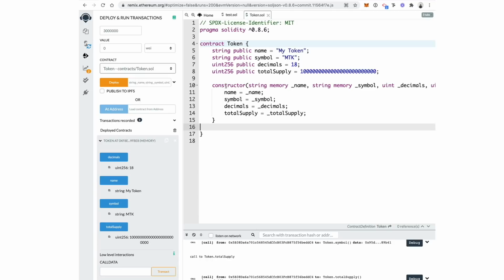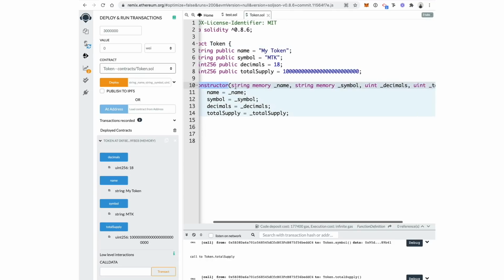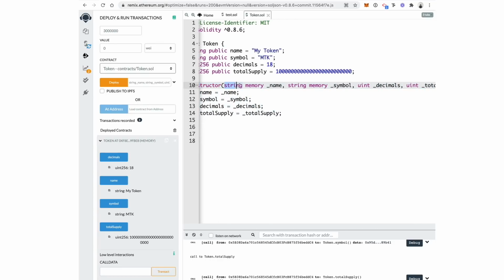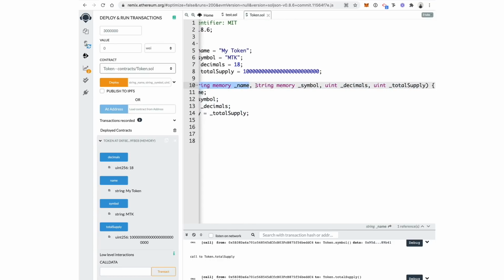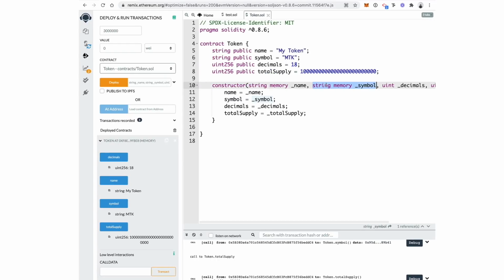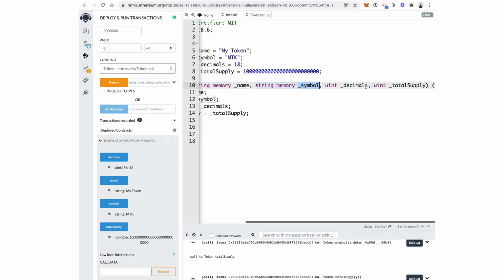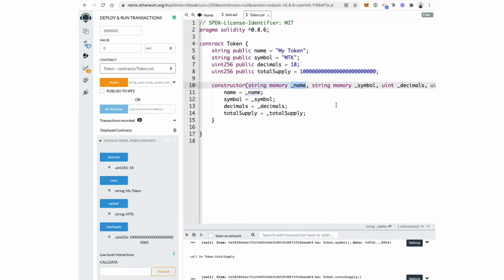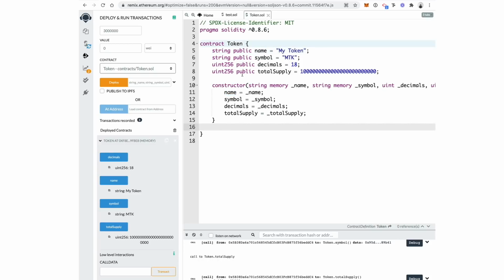So we can use a special function called the constructor function inside Solidity. And what this does is actually execute some code whenever the smart contract is created or put on the blockchain itself. And we can pass some arguments into this function, these special variables right here, like this. We can just tell it what the name is going to be, what the symbol is going to be, what the decimals and what the total supply are going to be. And whenever we do that, we can take these local variables that we pass in, these name, symbol, decimals, and we can assign them to the state variables that are declared here inside our smart contract.